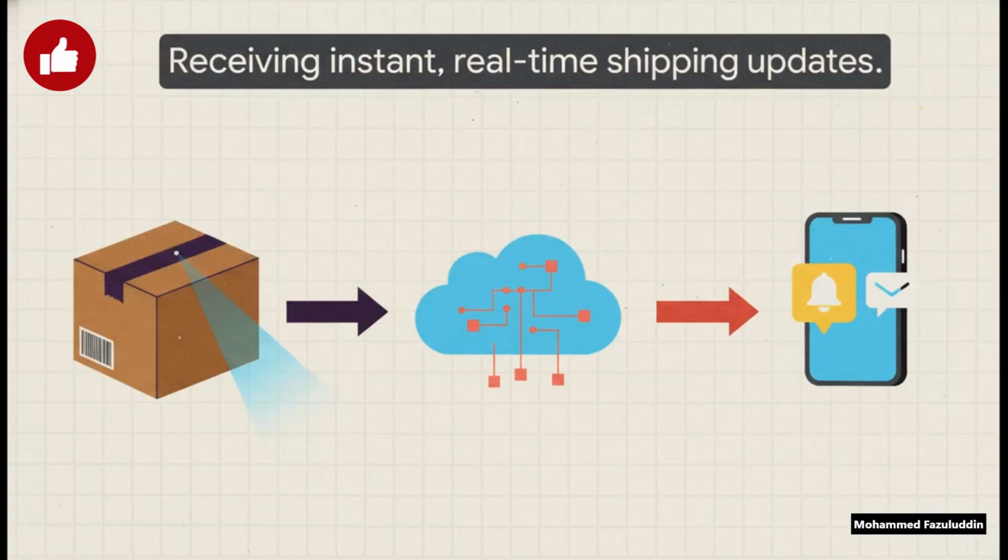And we actually see this push architecture constantly in everyday consumer apps too. Like when your physical package gets scanned at a local sorting facility, the shipping company's server uses a webhook to push a real-time tracking update directly to your phone. It just waits for the physical event to happen in the real world and then immediately triggers that digital reaction.